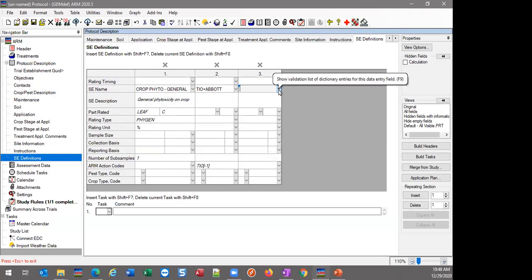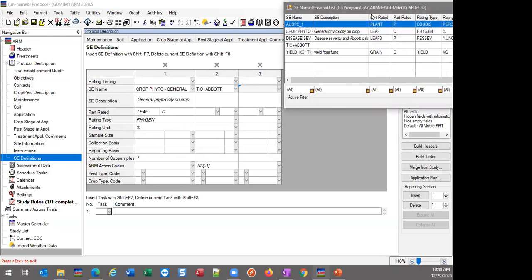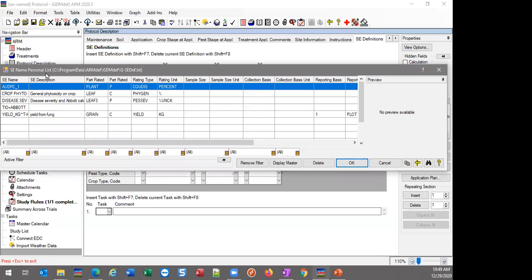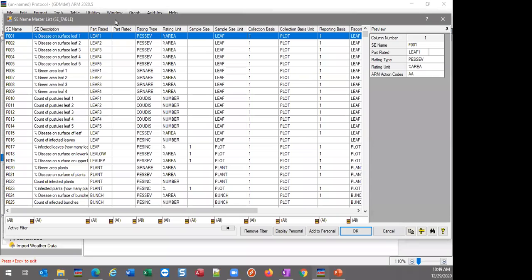All right, last trick up my sleeve here on the SE definition section is we have this personal list of SEs you've been using. There is actually also a master list. So if I display master, one of the global sponsors shared their list with us, and were gracious to let us make that available to everyone.